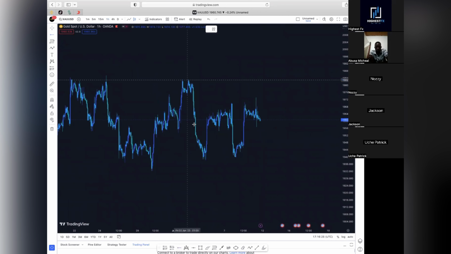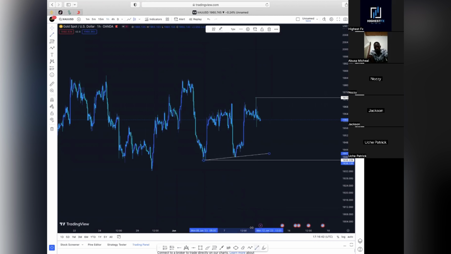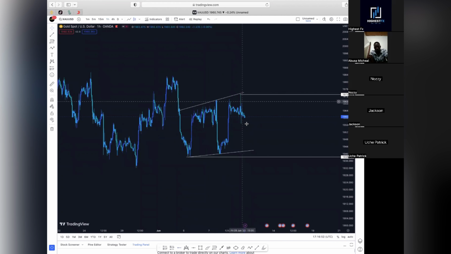So we have this impulse, and then we had this consecutive run. We had this as the lowest low right now, and the highest high is this level. Connecting the trend line, we have this 1 and 2, and then we have this place like this. We have this 1, 2, and whatever. So for gold, we're anticipating it to come down.